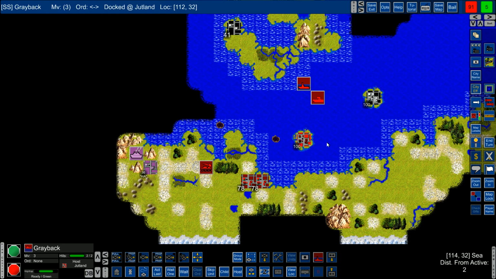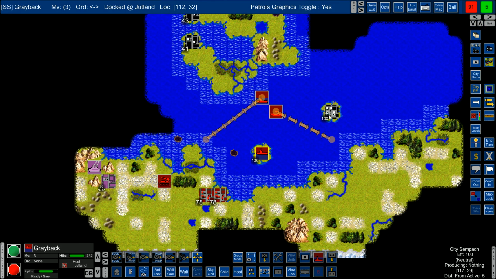So we got another sub. That's why we're switching over to infantry. That's right. So maybe what I'll do is, if you look at the patrol, we're patrolling here pretty well. Although I want to take this one. Actually, we'll take this guy, move him up here, and he can patrol. Actually, we can patrol here. Let's do that. So if somebody comes and tries to take that city from us, they'll be in trouble.